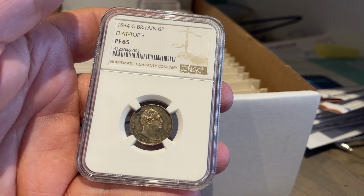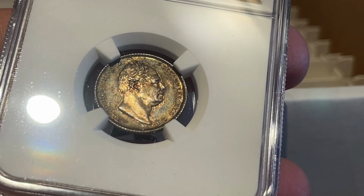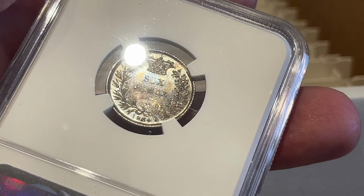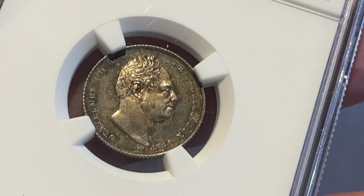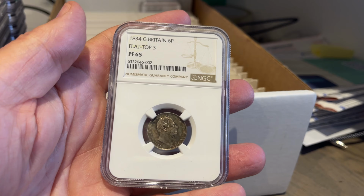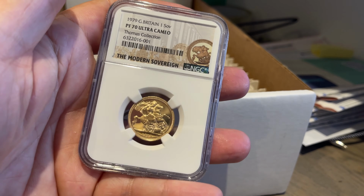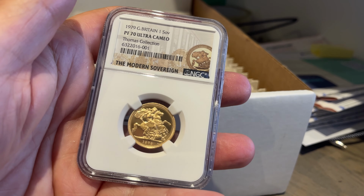If you're buying coins with a view to getting them graded, and I know there are a number of you out there that do that, then the advice is really buy fewer coins and buy better quality coins. And in fact, maybe one great coin must be a lot better than 10 mediocre coins. You'll get a lot more enjoyment out of it, and it will probably prove to be a better investment in the market after a time as well, because that's the coin that everybody else is going to want when you come to put it up for sale.